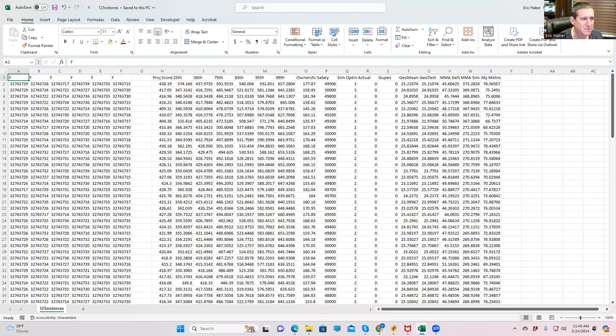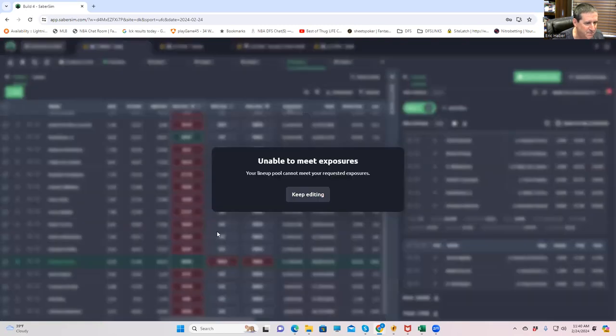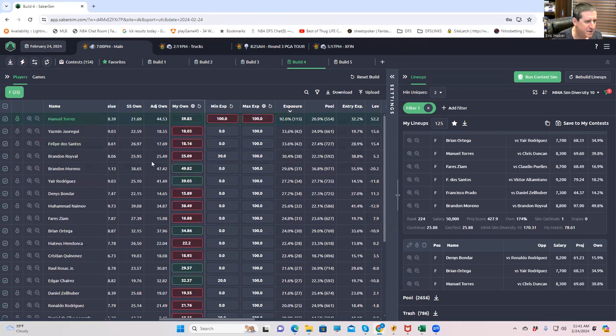So then what we're going to do is go back in here and build 25 more lineups. And this is what we're going to do. We're going to lock in Torres. Boom. We're going to say no Barcelos. Boom. We're also going to say no Moreno. I think that's actually pretty sharp.